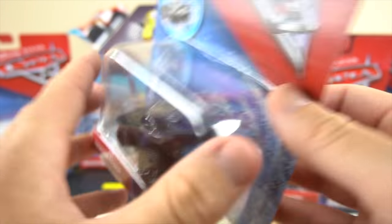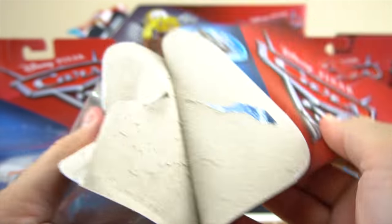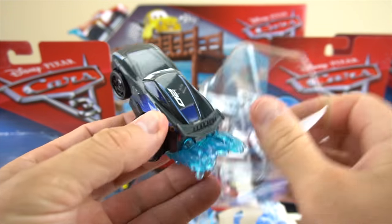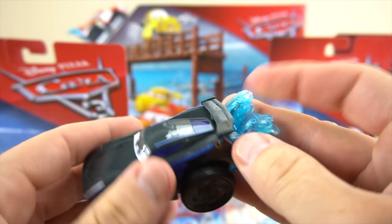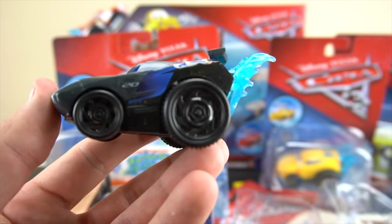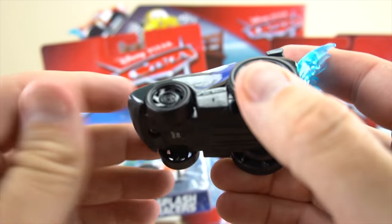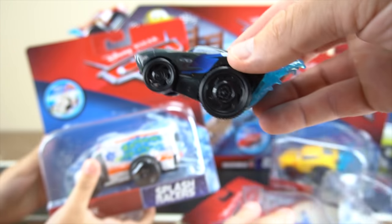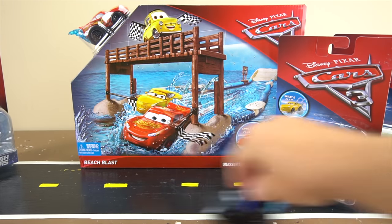Here's Jackson Storm. Let's open him up and see what these Splash Racers look like. All right, cool. They're kind of rubbery, and this rubbery plastic is like water coming out of him because he's going so fast. But check out how big that wheel is. This front wheel just moves normally. This back wheel is the one you move to get him going, so you go back and forth, back and forth.